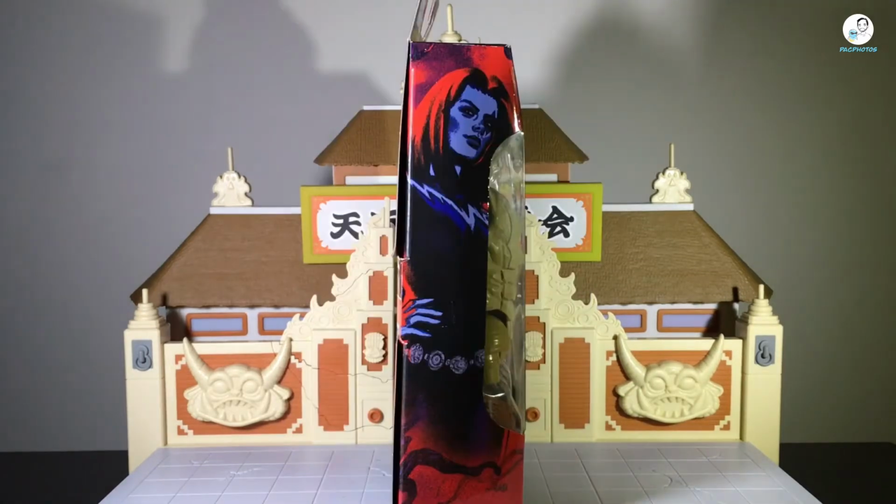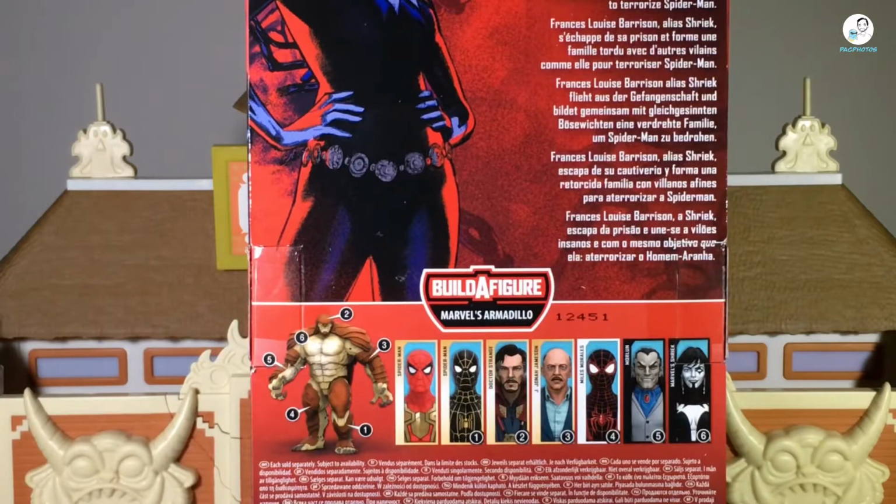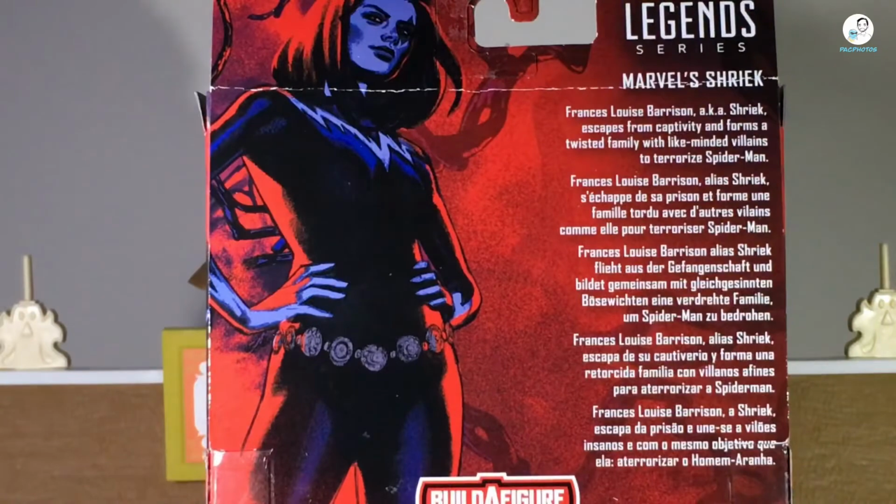On the side of the packaging, you see the image of Shriek. And then on the back of the packaging, you see the full image of Shriek. If you ask me, though, she kind of looks like Mystique more than Shriek. On the bottom of the lower half of the box, you see the rest of the figures in the wave. So remember, it's 7 figures total in the Armadillo Wave, 6 needed to complete the figure. All I have left to get is Moreland. And on the top is a little bio on Shriek. Feel free to pause it if you want to go ahead and read it.